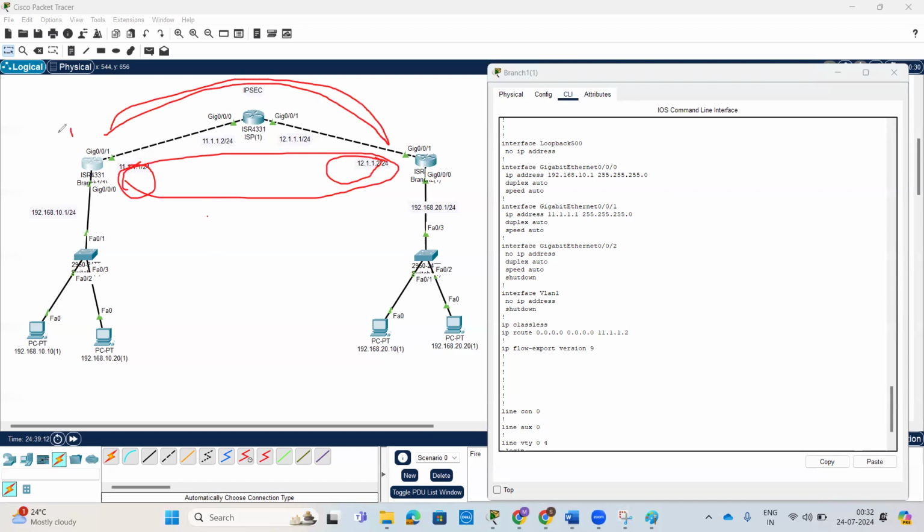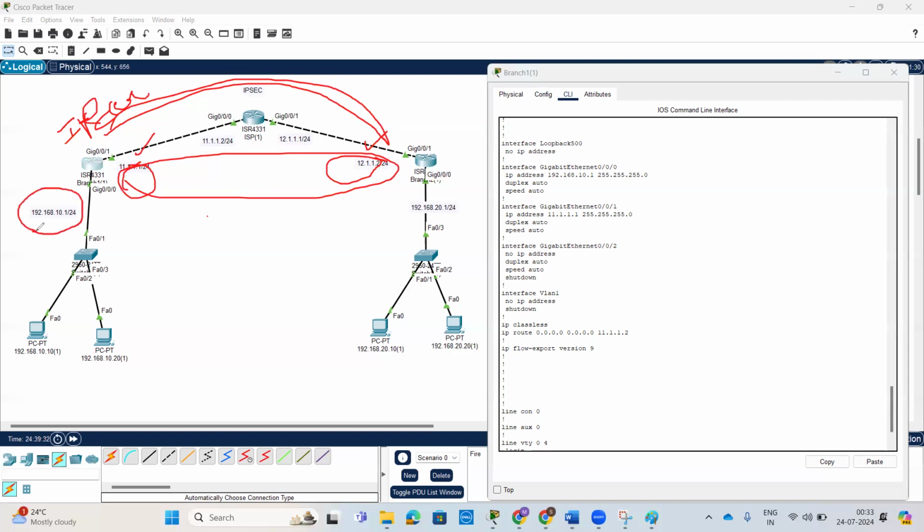So here we are creating IPsec over the public IP addresses. The public IP address range is 11.1.1.1 and 12.1.1.2. We have two different branches, and they are using the public IP addresses.